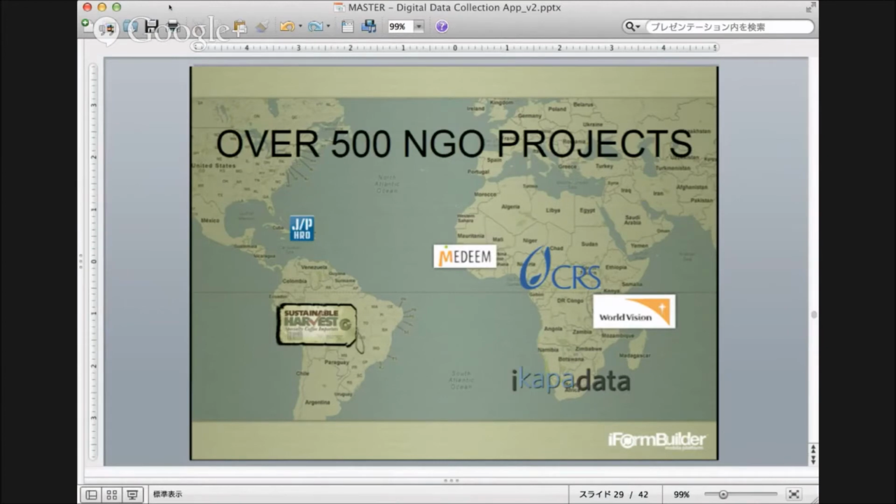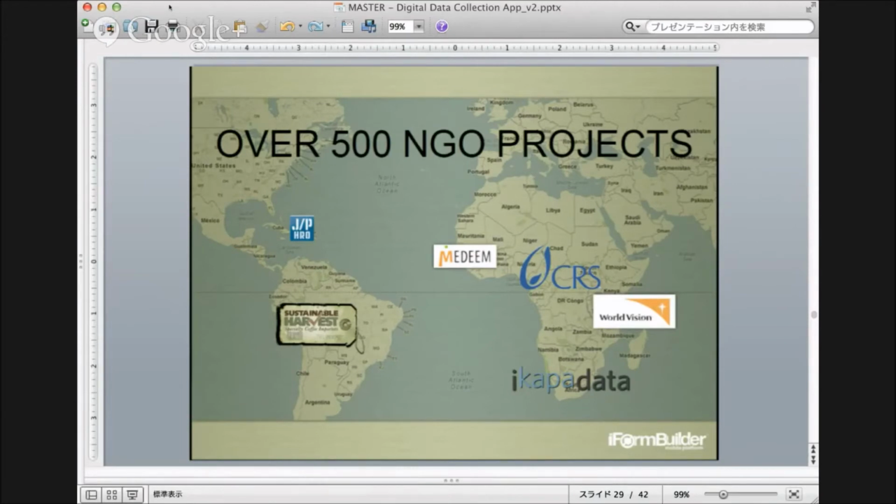Now, in West Africa, Madim has a land rights project. They are trying to bring affordable land rights management to people in villages who otherwise don't have land rights. Over in the Americas, in South America, Sustainable Harvest is a coffee project that we work with closely to make sure that coffee farmers are getting paid fairly. And obviously, with this year's UN resolution on what we call climate smart agriculture, that is something we're going to be heavily involved in.